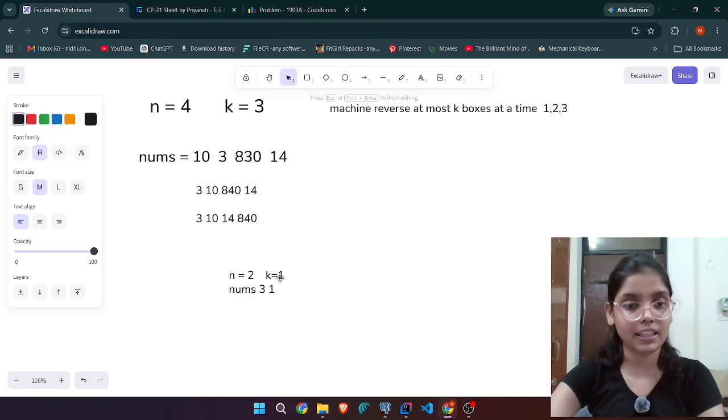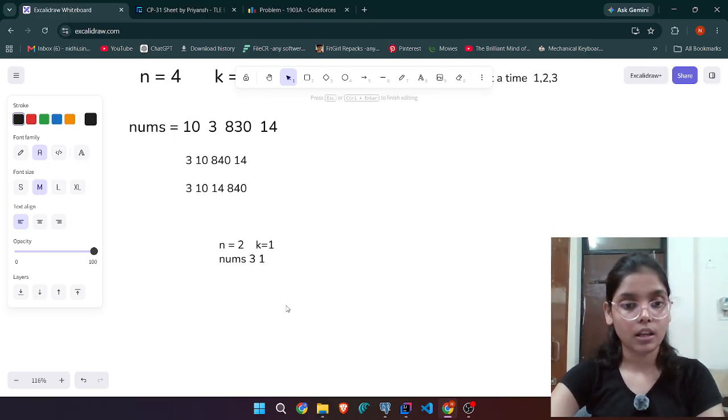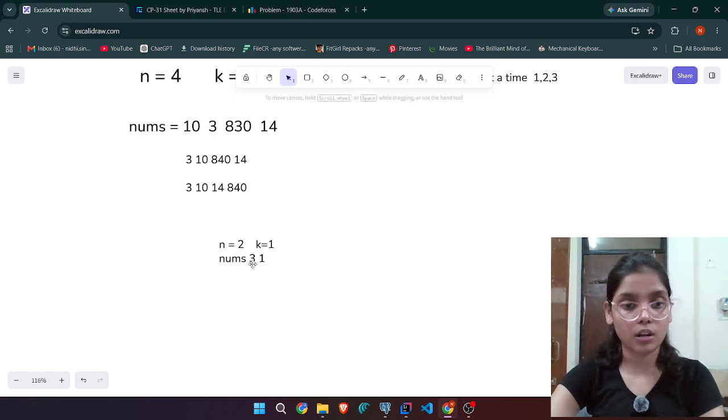In that case, if it is unsorted and my k is 1, I can say it is impossible to sort them, because using k equal to 1 I can't reverse any element, so I can't make the nums array sorted.